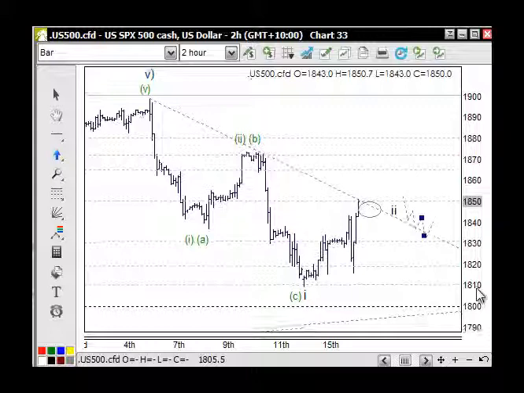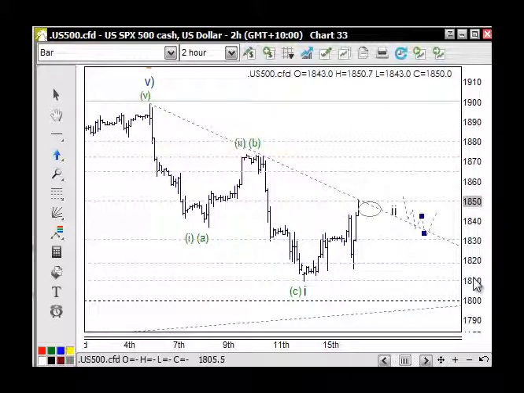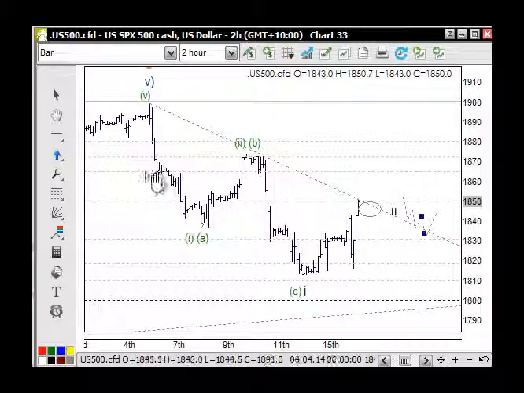But while we're here, on the positive side, I just got to point out a few things as well. We need to keep all the counts on the table until proved otherwise. So the move down from the high here at the 1900 in reality is in 3 waves. Okay, so it does make a nice looking A wave, B wave, and C wave through here. It would only be confirmed as that if this price went up through here and took out the high here on the cash market. Technically, this wave 2 can go all the way back up to here, but can't pass the top of that point there.